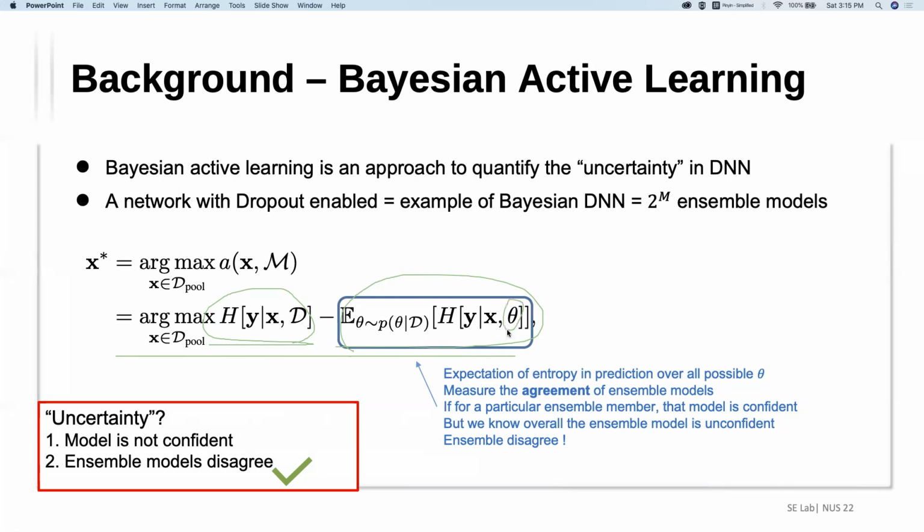Suppose we are taking a particular theta, and we get the prediction. What does theta stand for? Theta is the parameter in the network, or the weight. Okay, so it's combining two kinds of uncertainty. The first is, given a theta, it predicts how uncertain the predicted y is. Then, given y and x, it's going to predict how uncertain theta is.